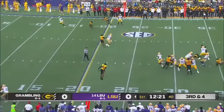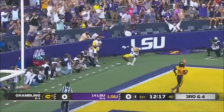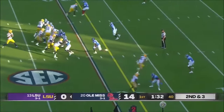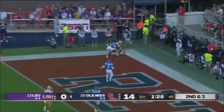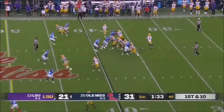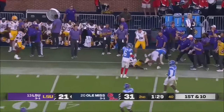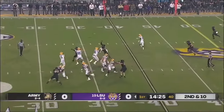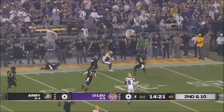Daniels with pressure, got rid of it — man wide open in the end zone, catching it. Here comes a blitz. Daniels has a one-on-one in the back of the end zone, climbing the ladder, establishing himself as one of those true number one wide receivers. Daniels — guess who? Brian Thomas Jr. On second and ten, Daniels going deep, wide open, and a catch made by Brian Thomas Jr.